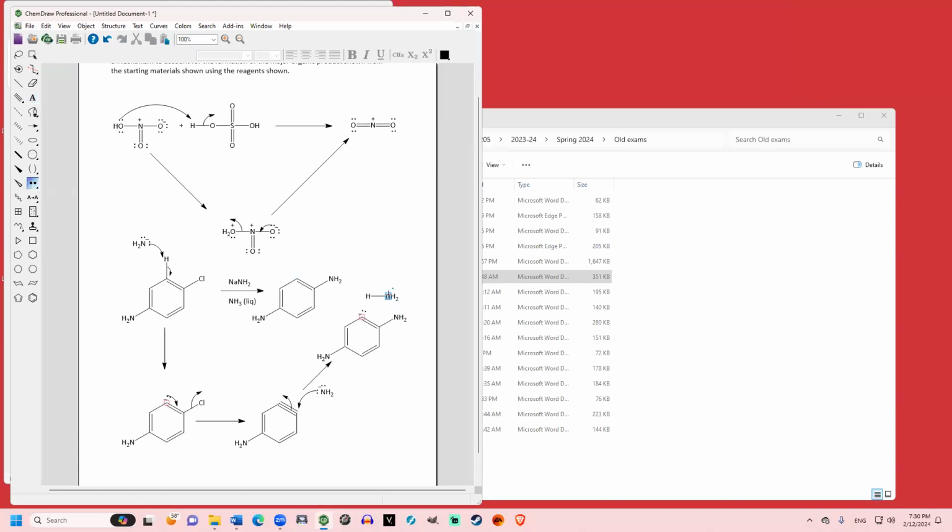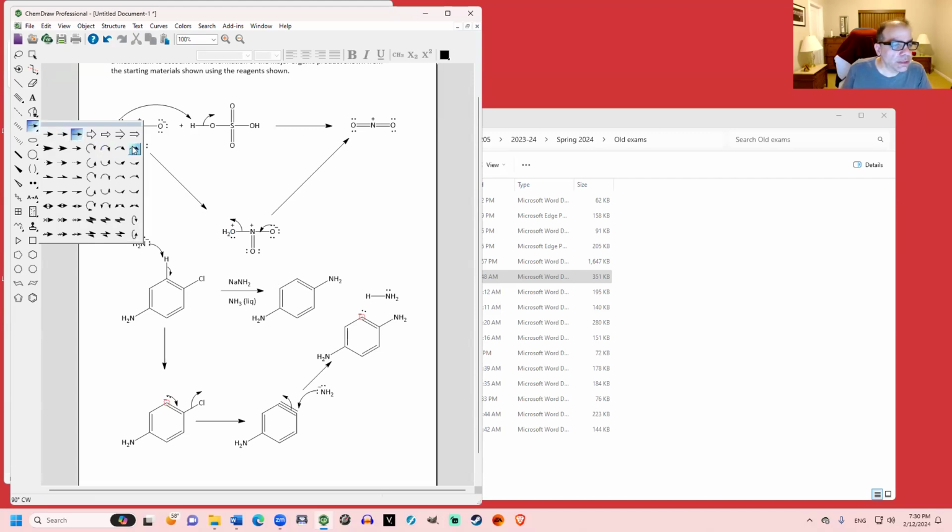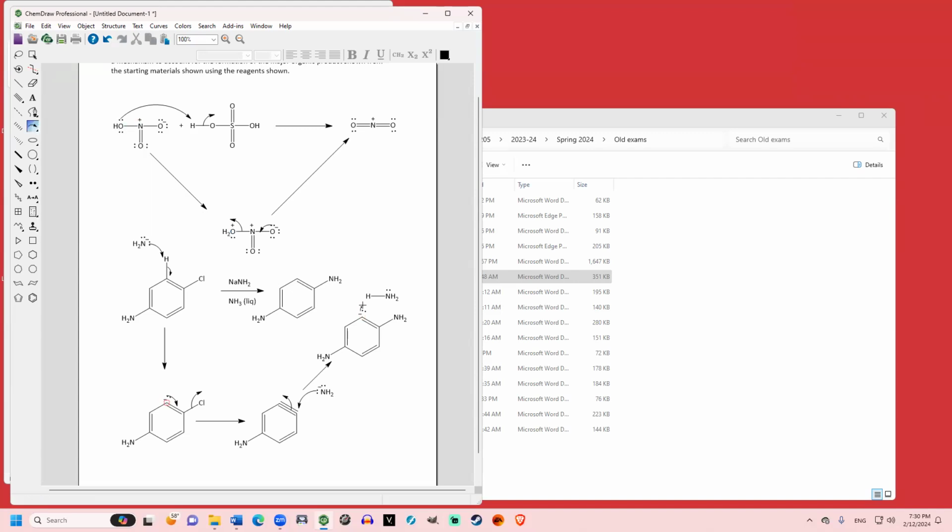Are there two lone pairs on the nitrogen, or is it just one lone pair? On this one, there's two. The way you know that is because there's only two hydrogens attached. Okay. On this one, there's just one lone pair because there's three hydrogens attached. Three hydrogens? Sorry, you said that there were three hydrogens attached? NH2H. Oh, gotcha. Yep.